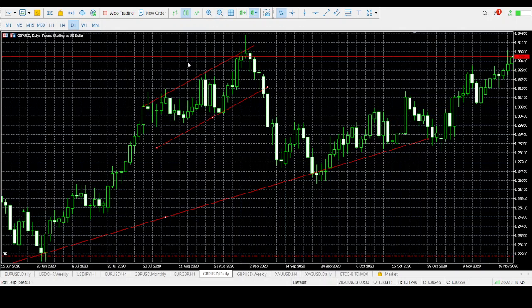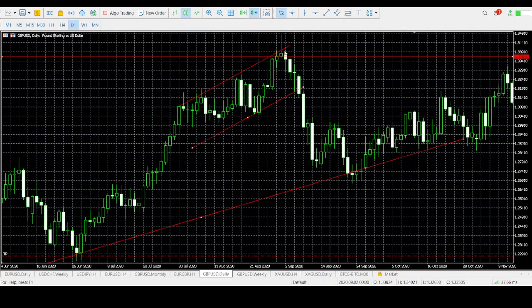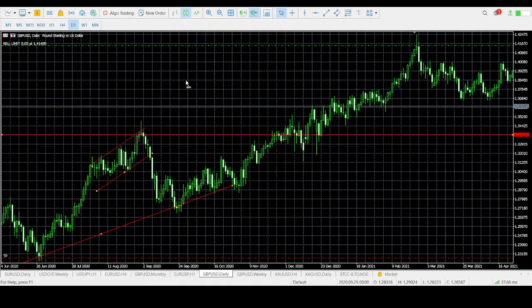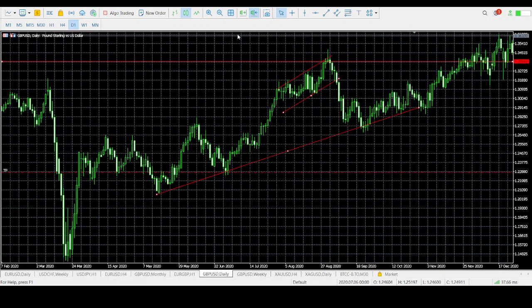Also, I wanted to show you this channel here. The price went up, but it went up within a channel. And in this candle, we tried to break this channel, but we couldn't. And so the market is being taken over by the sellers. If we zoom out a bit and look at the graph more carefully, we would have a good entry point around here.